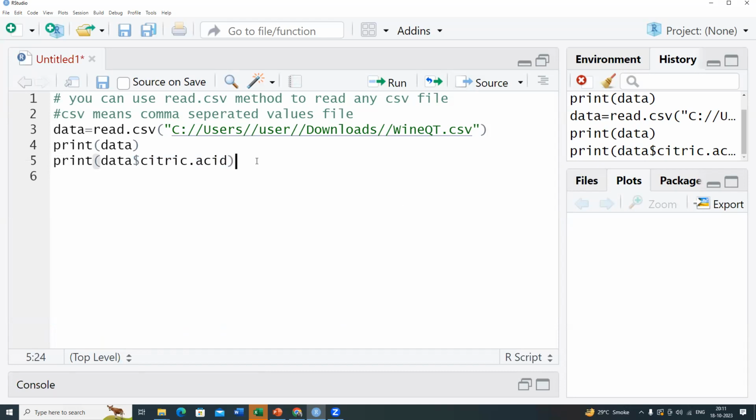Now if you want to check whether there are any null values in the data set, because if there are any null values, then the problem is that we cannot do the data mining, because we have to first clean these null values before doing the data mining. So how to check whether there are any null values in the data set or not? I write here print is.na.